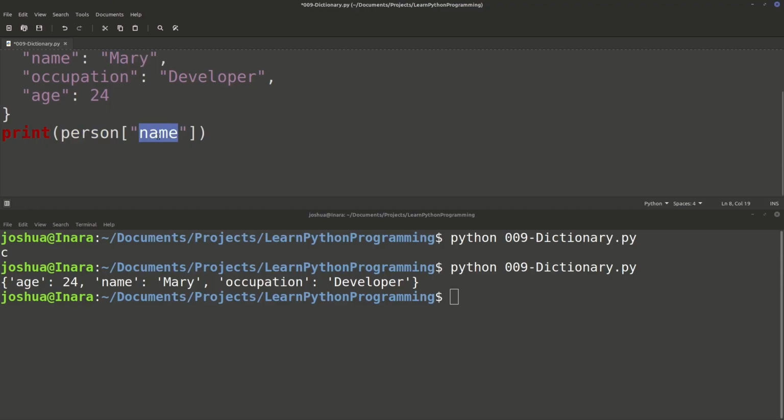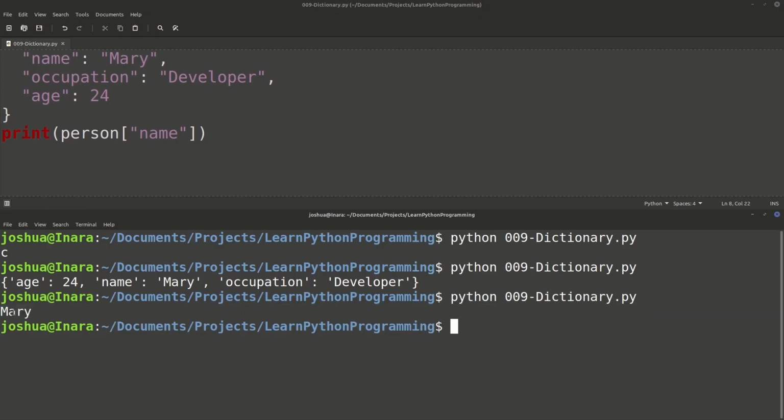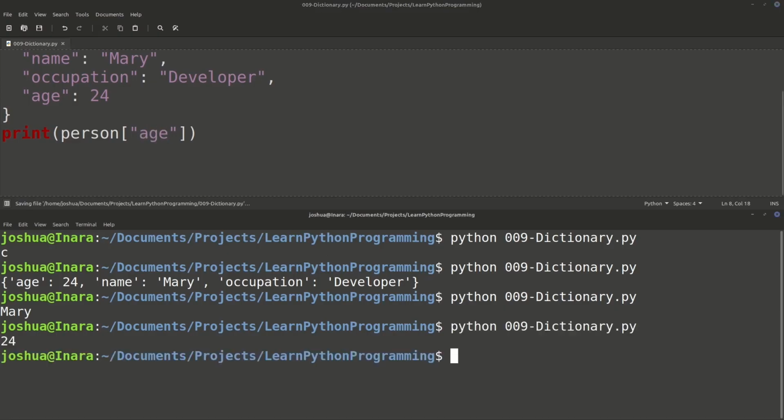So what should print out here? Because I'm looking for the name of the person, I should get out Mary. Okay? So let's save that and run it, and we get Mary. Okay? So that's how we retrieve any of those values. I could also do person, for example, age, and then we should get 24.